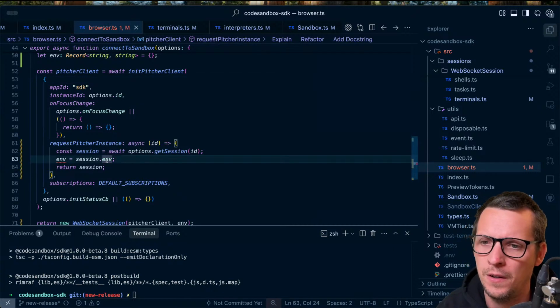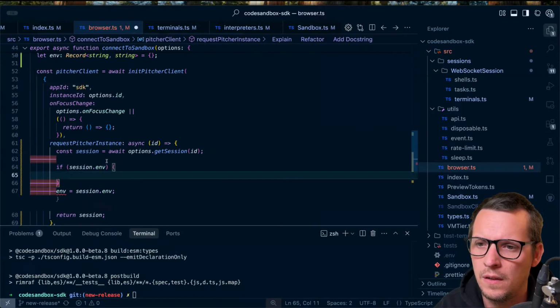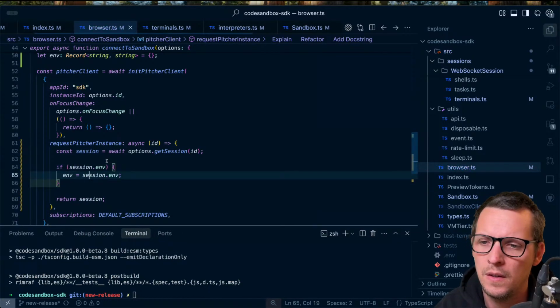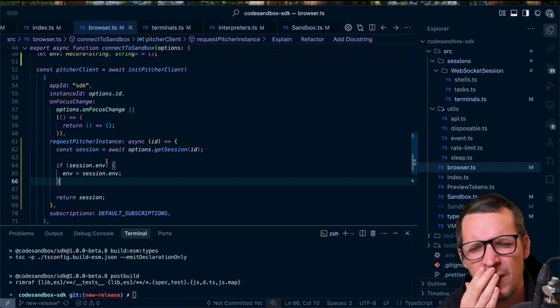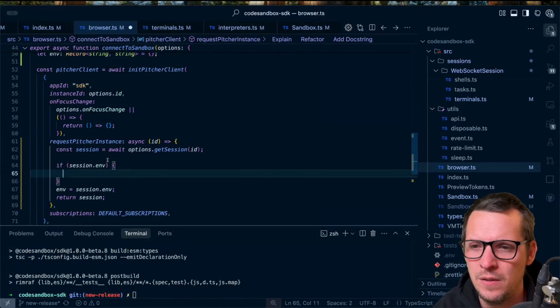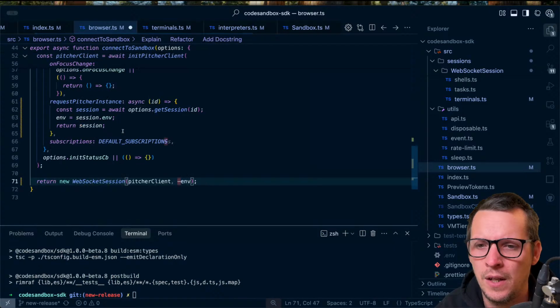Oh, it can be undefined. If session.n. What I'm thinking about is when you reconnect, it's gonna do a new resume and create a new browser session, but no, wait, it needs to be a callback. Like we need to guarantee that.